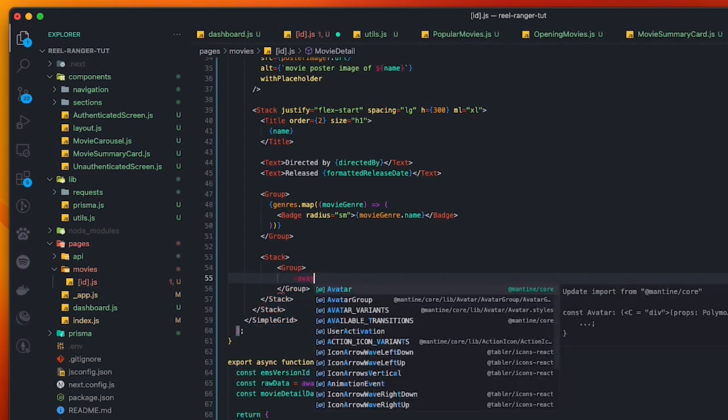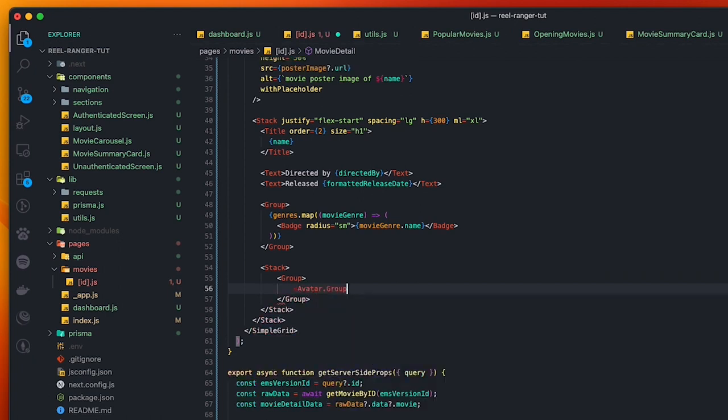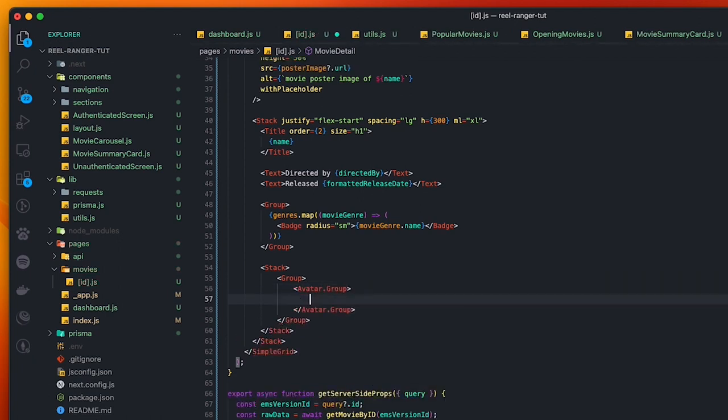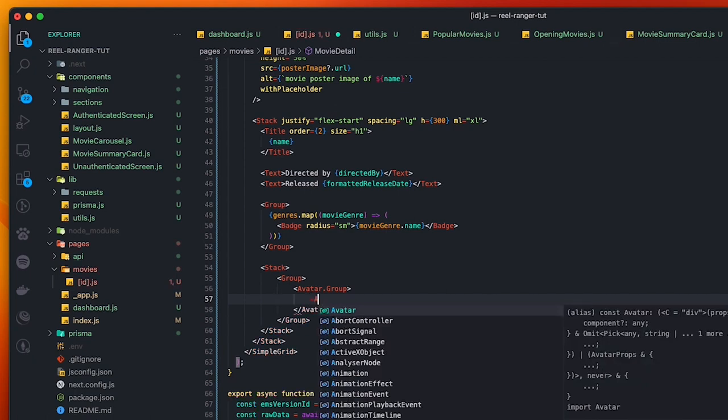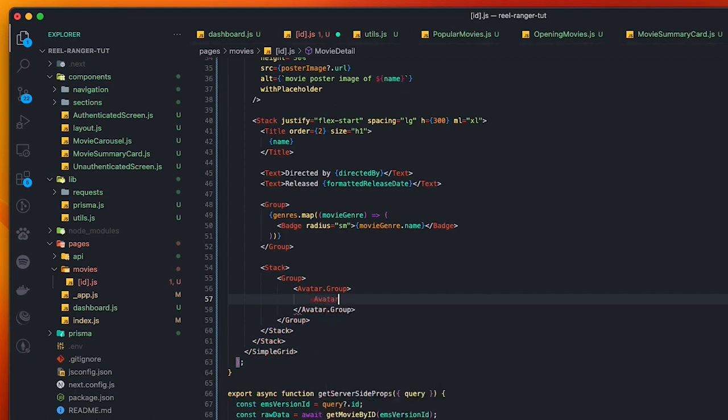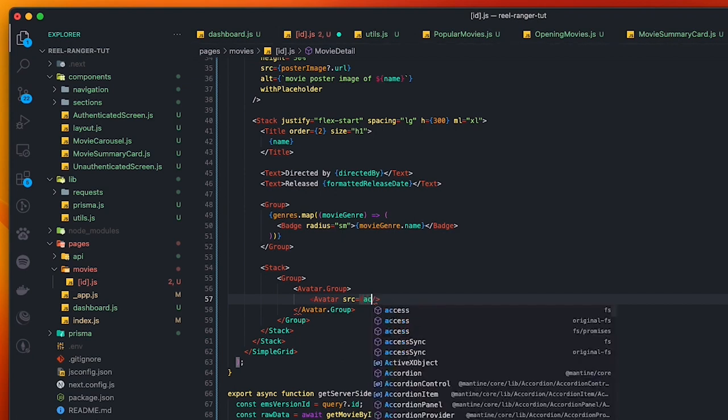So Avatar.Group, which is like a group of avatars, and these avatars are going to display the pictures of the actor, of the cast rather. So in this avatar group, I'm going to display an Avatar, and the source for the avatar is going to be from one of the destructured variables. So src is going to be equal to the actor.